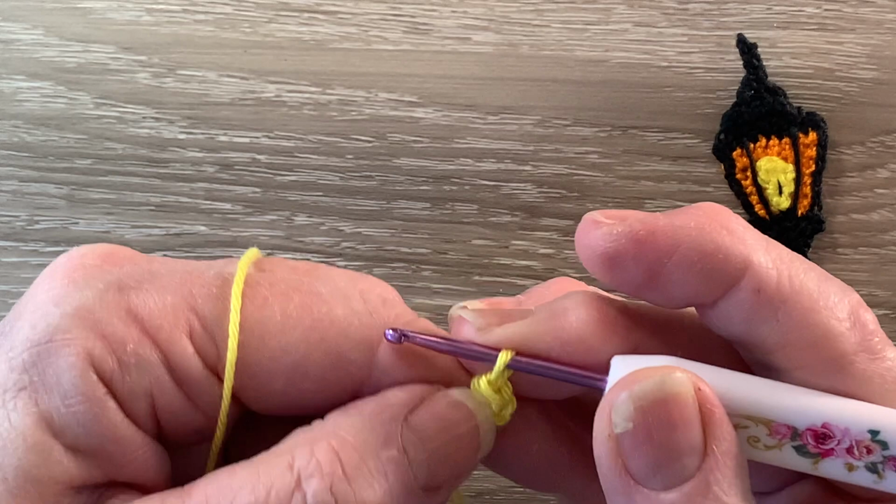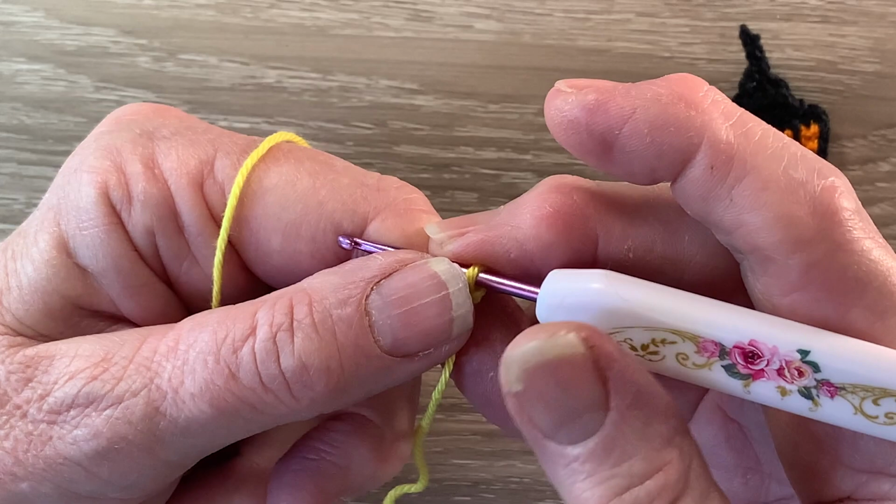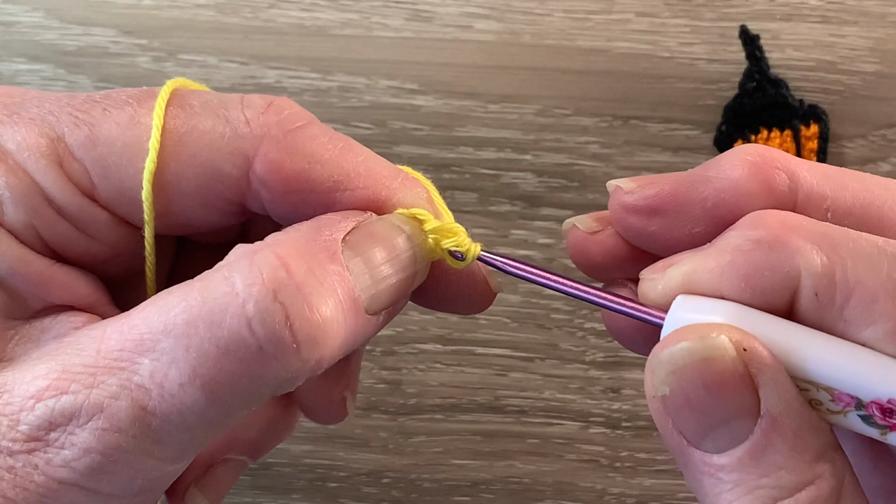For row 2, start with 2 chain and turn our work. And we're going to work a 3 double crochet cluster in our stitch. So we put the yarn around the hook, hook into the stitch and bring up a loop, yarn around the hook and take the hook with the yarn at the end through 2 loops.